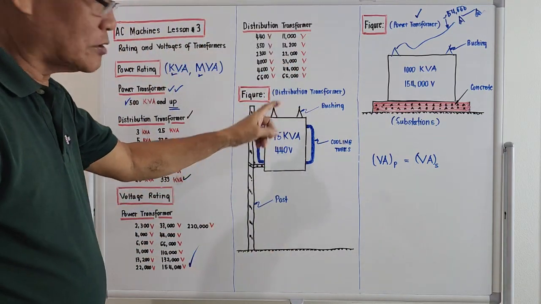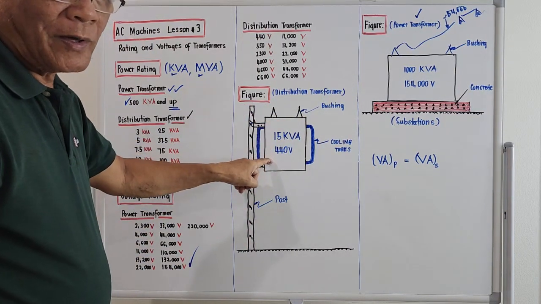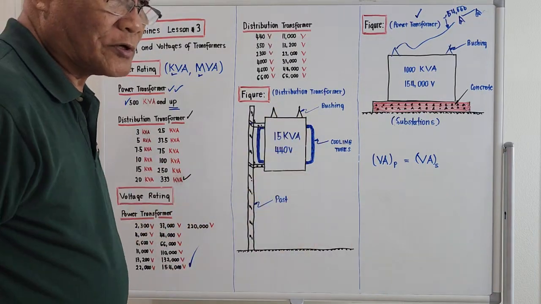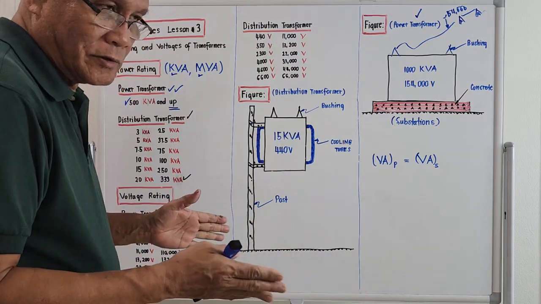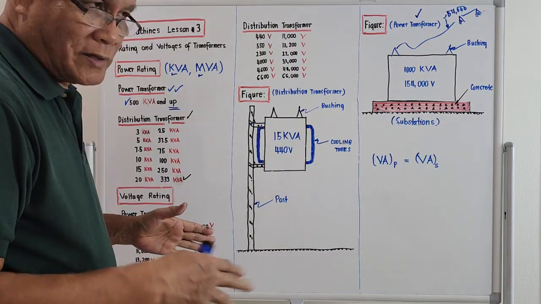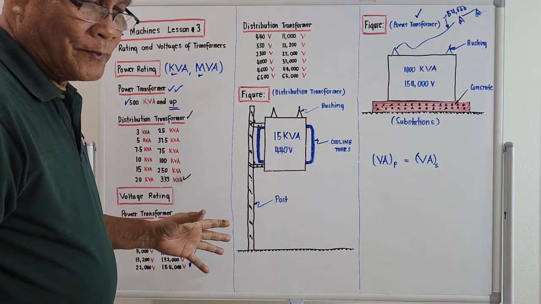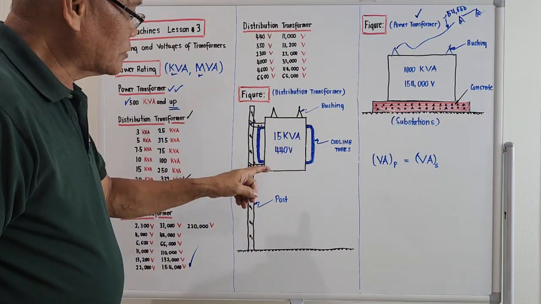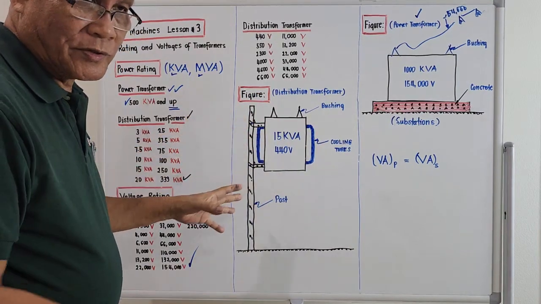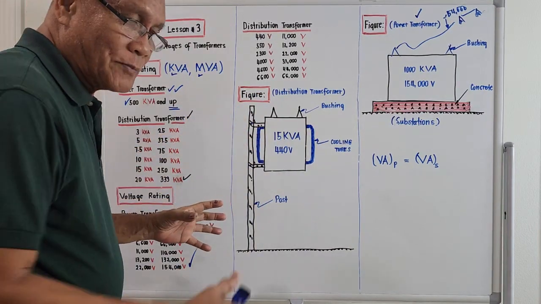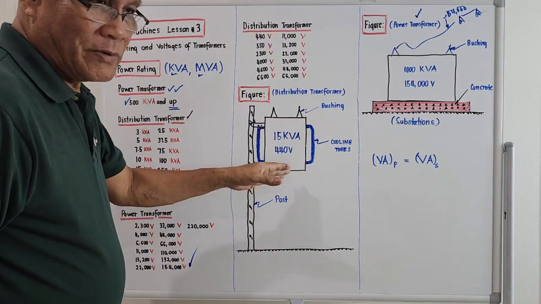If it's 15 kVA, it's 15 kVA. So if you know that the power rating is 15 kVA, it is supposed to be a distribution transformer, meaning it's a transformer that is connected directly to what I call these clients. But 15 kVA exclusively for one client, he might have requested that distribution transformer to be installed near his business. So the needed power for his motors inside the business maybe will be supplied by this 15 kVA.